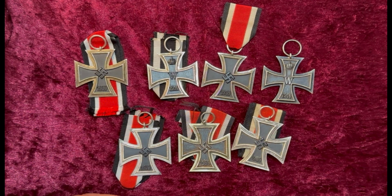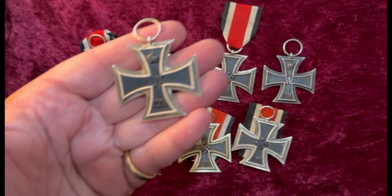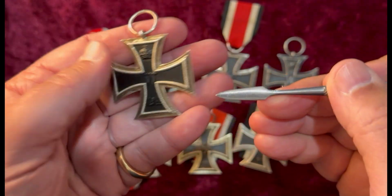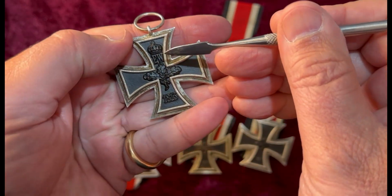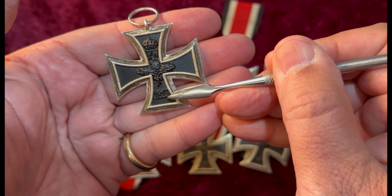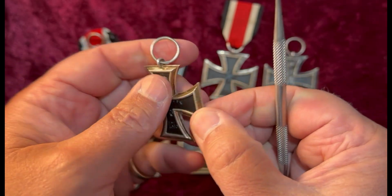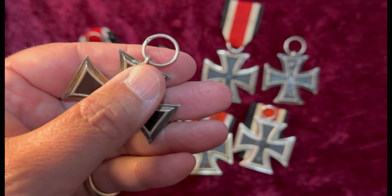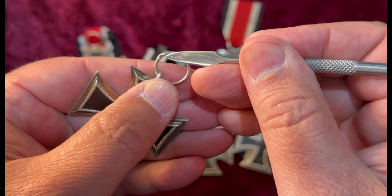So we've got a World War I example here, a different ribbon as you can see, but also the iconography on the front is different. We've got the crown, a W 1914, and on the back we've got a spray of leaves and the royal crest here and initials of the king, and obviously a date here. Now again, you're going to find the same construction method on these, but also you're going to find sometimes maker's marks on the ring. Now on camera it's difficult to show you, but there's a maker's mark just here.